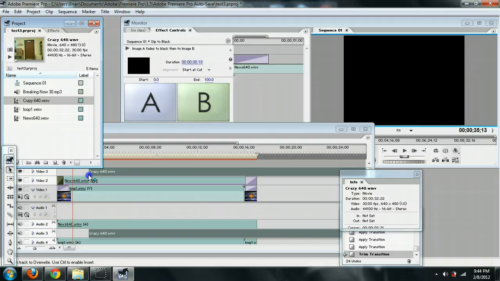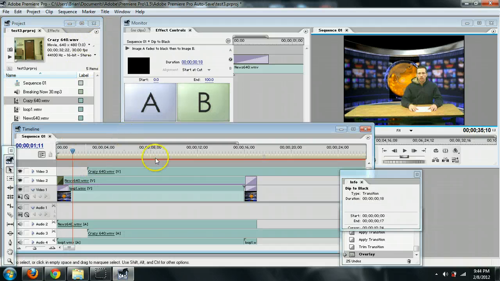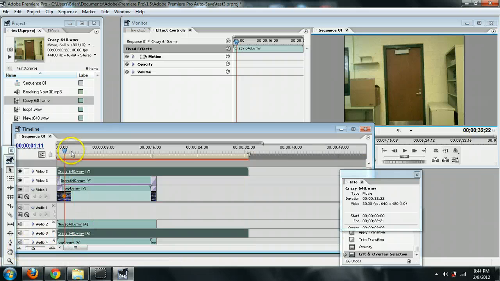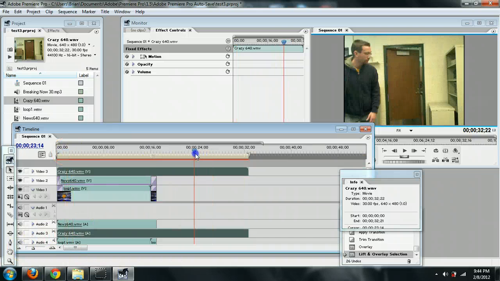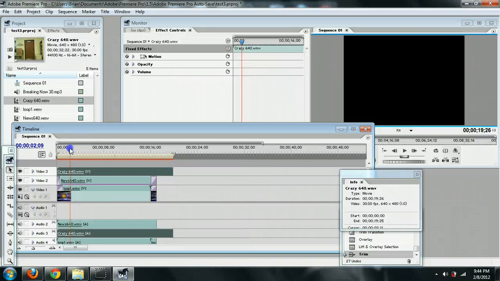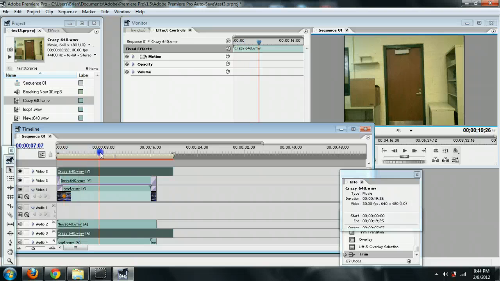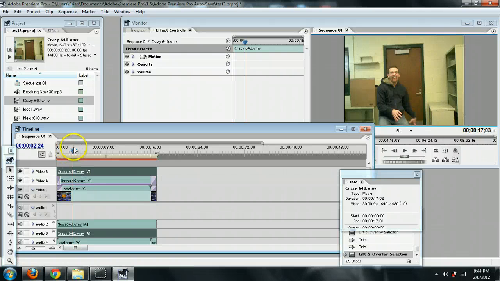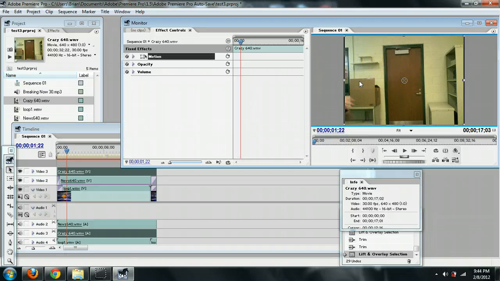And so if you look at this timeline, you can see that the crazy man video is actually quite a bit longer. And there's extra on here, so I would go somewhere in here, delete some of this. And if I go to the beginning, I can kind of see. And by the way, it's much easier just to grab this thing and go left and right. Find the part where he starts to come on the camera first, and you want to delete everything before that.